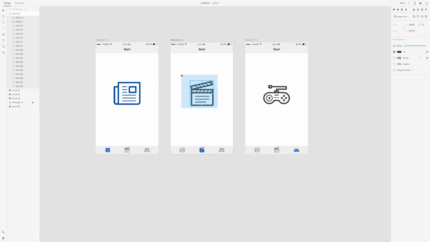I want to double click them and then select all of them. I want this one to be green, and I want this gaming icon to be orange red.